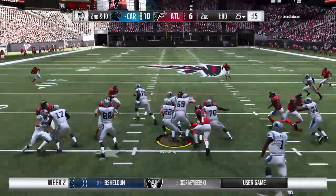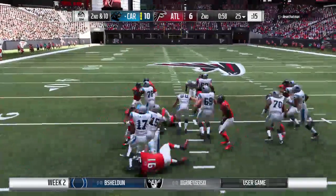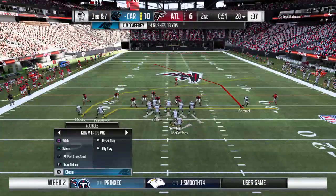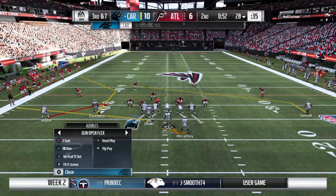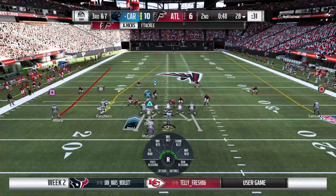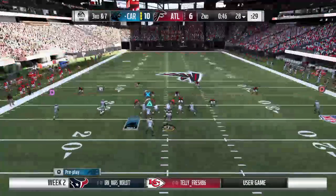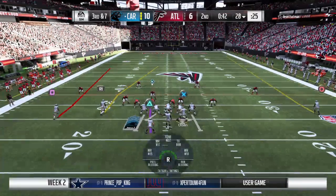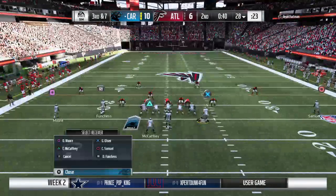On second down, McCaffrey. And not a whole lot doing there as he'll get it up to about the 28-yard line. Call it about a gain of 3, and they'll be looking at a 3rd and 7 coming up. Sometimes your philosophies get challenged at times you don't want them to. They did try to stick to the running game on the first 2 plays. Didn't amount to much. And now facing a 3rd and long at the outset of this drive.